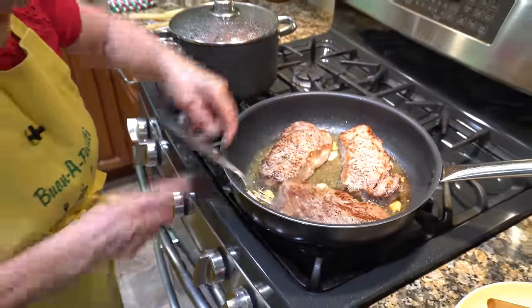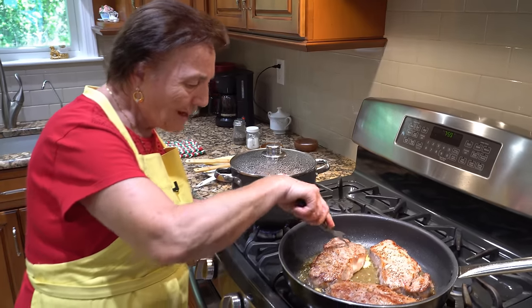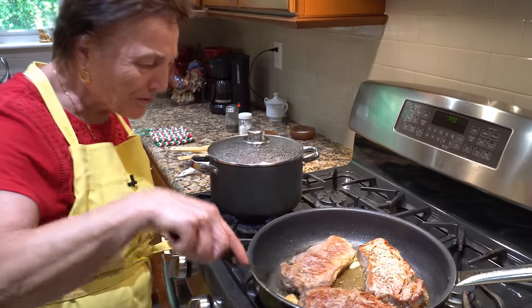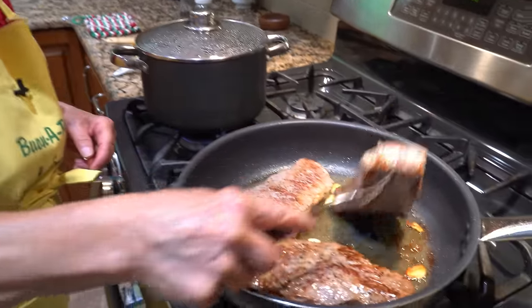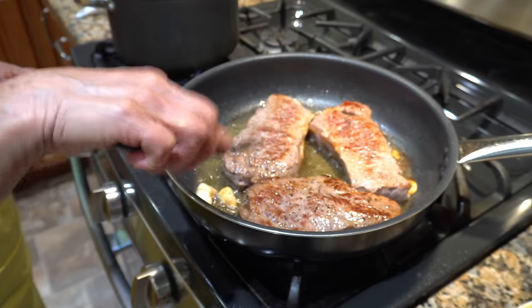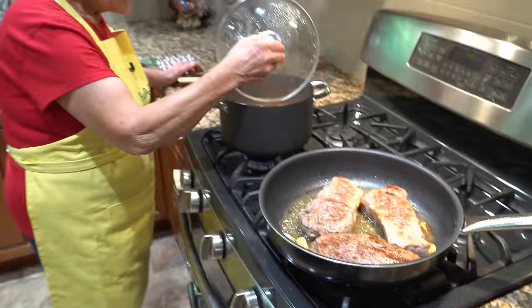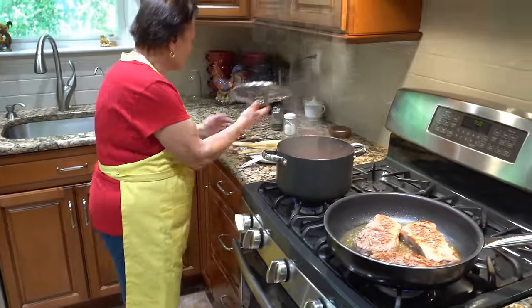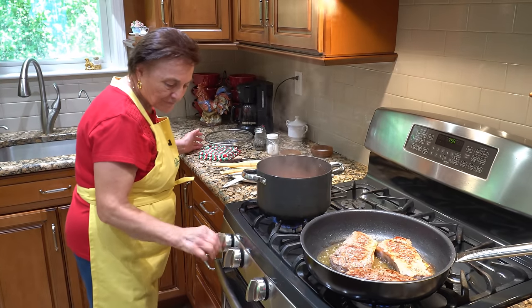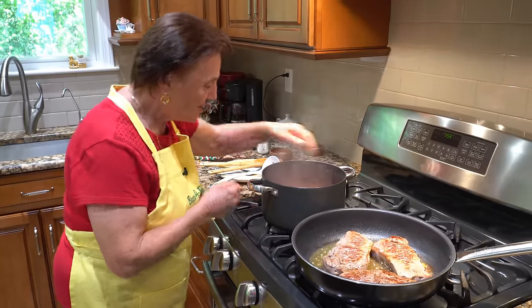And now we put the tomato. I like to turn it the other way. It's all done, you see? Now I put the salt. Now I put the salsa. The salsa is here. They're ready. Put it over here.